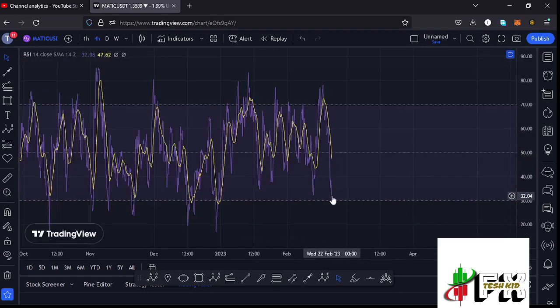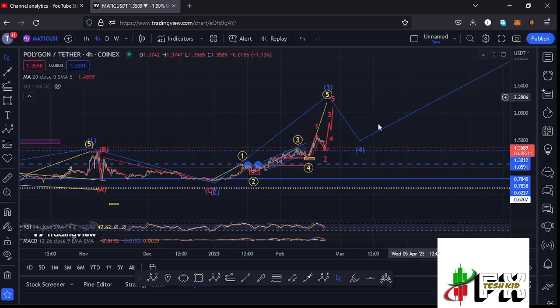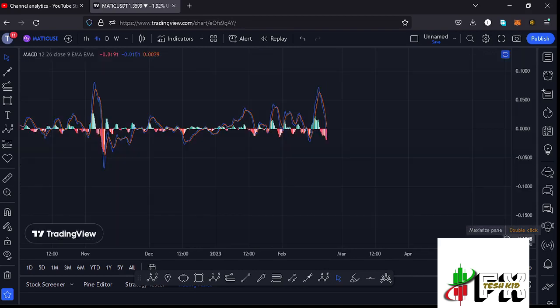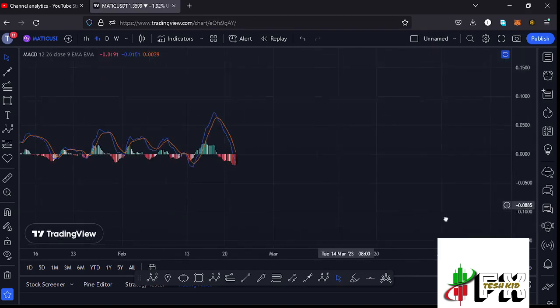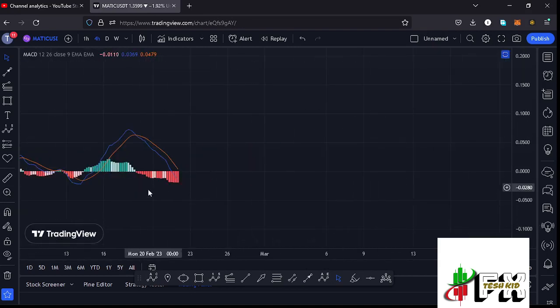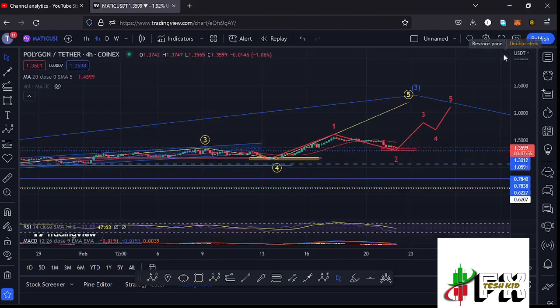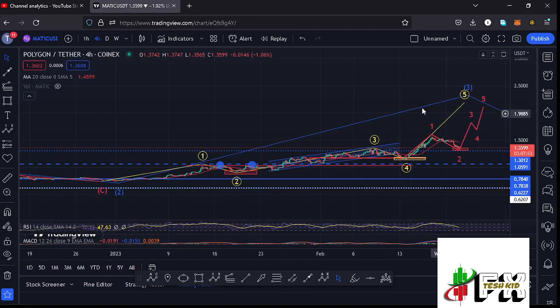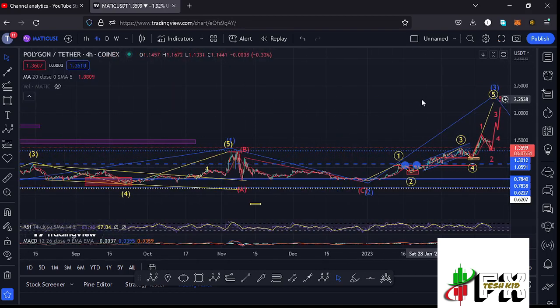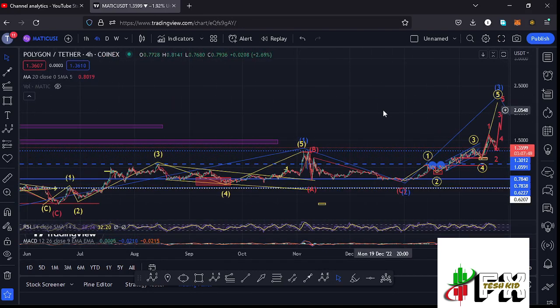On the RSI, we are trading at around the 32 mark, meaning we have massive room for us to fully support lower prices to fully maximize our target area in the formation of that wave 2 between the $1.35 mark and the $1.3 mark. And also taking a look at the MACD, we have been able to print a bearish cross, and we're also seeing a massive increase in the selling volume here on the MACD, meaning there are chances of fully maximizing our target area in the formation of that wave 2. So let's be patient and see how that plays out, and I'll be keeping you updated.